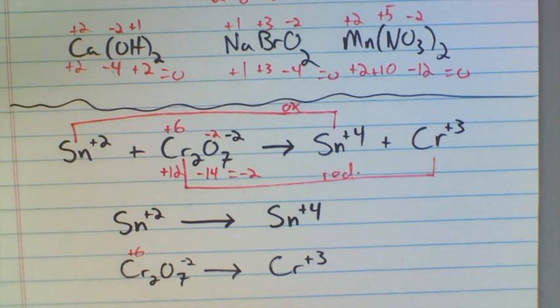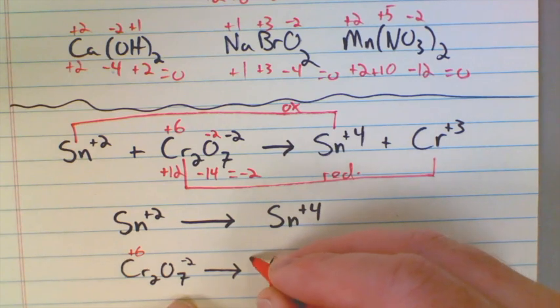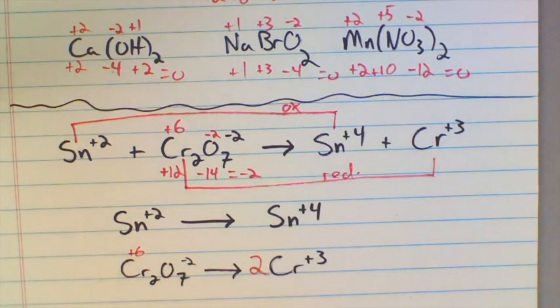So let's take a look here. Tin, is it balanced? Yeah, there's a tin on the left, tin on the right. You don't have to worry about the oxidation numbers at this point. Yeah, so tin's fine. How about chromium? No, what do we got to do over here? Add a 2. And we're not going to worry about the oxygen, just the stuff that's being oxidized and reduced. So oxygen, we're going to handle that later. So that's step 3. Very important step.